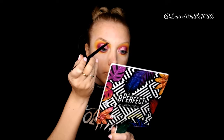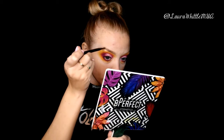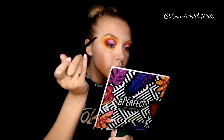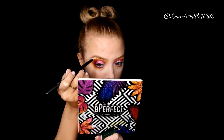Now I'm using a NYX angled brush, which is their brow brush, and the Benefit Browvo in shade 3 to fill in my brows. And then just making them a little bit sharper with a little bit of the PLouise base on that flat brush.